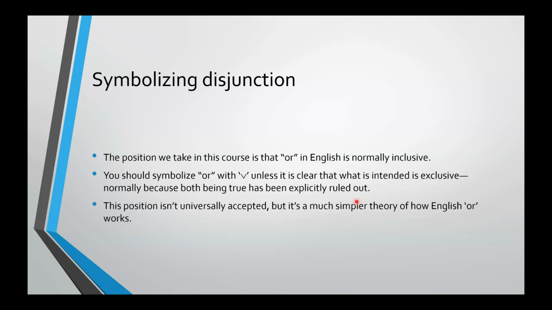This position is controversial. It's not a universally accepted position at all. The reason that we're taking it here is just that it's a lot simpler, and it greatly simplifies your symbolizations if you take this position on how English works. So that's the view on it that we're going to take for now. And then, later on in future courses, you could worry about whether that's really the correct way of doing it or not. But here's how we're going to do it for now.